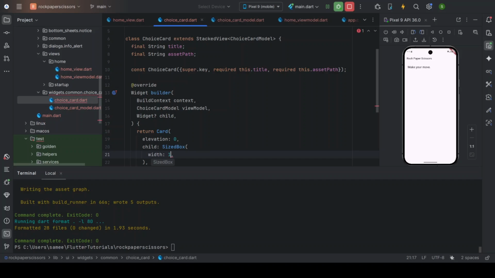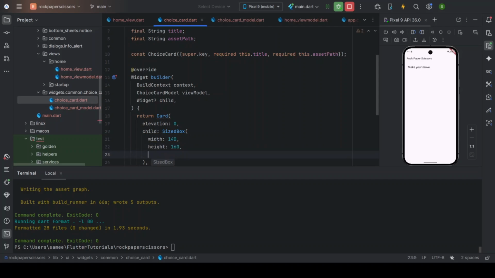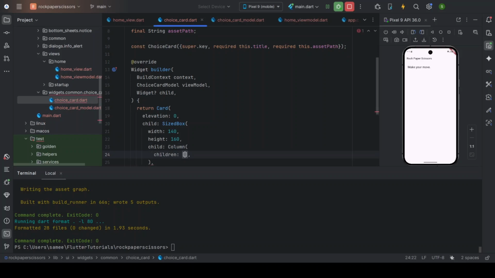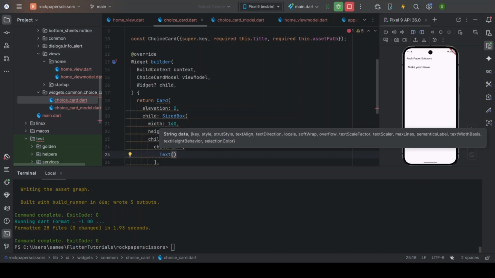Width can be around 140 pixels, height around, let's say, 160 maybe, and need a column into this, and column has children, and the first child is of type text because I need to display the title.